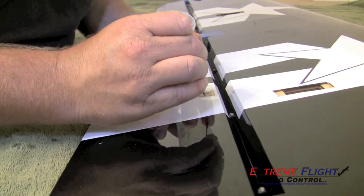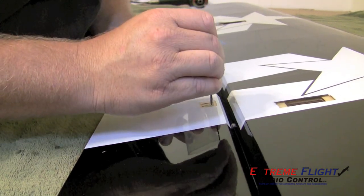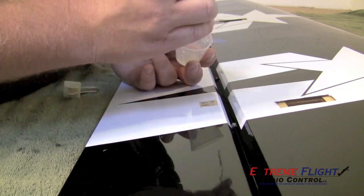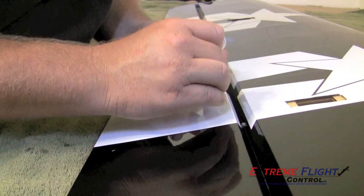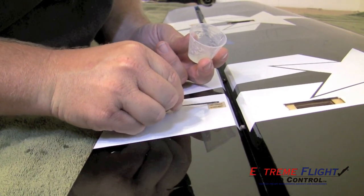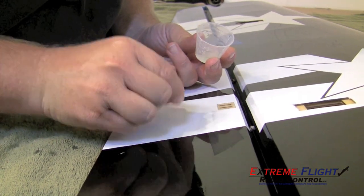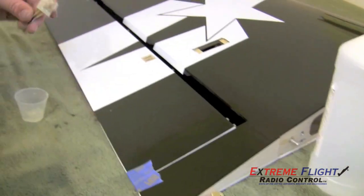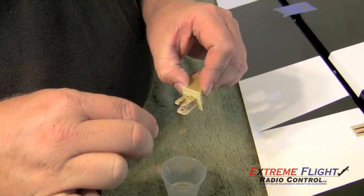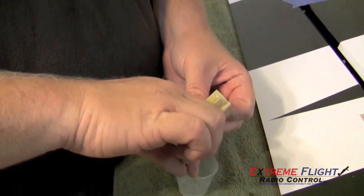After you've cleaned up the control horns and the surface with alcohol, fill up the control horn slots with epoxy. And then use copious amounts of epoxy on the control horns. Make sure you cover the tabs, the holes in the tabs, and the flat plate, and make sure it's fully soaked.